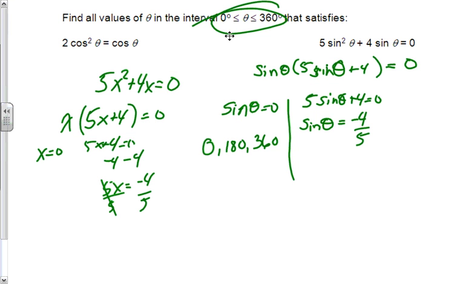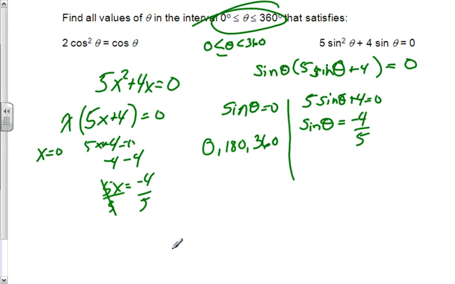We have to watch out, though, because sometimes we might ignore the fact that it's equal to. Or they might actually write it as 0 is less than theta, is less than 360, and include one or the other. So they might include 360 but not 0, or I could include 0 but not 360. So that one's given there. We have 3 solutions for that one. All right. The other one we have to look at is when sine of theta equals negative 4 fifths.